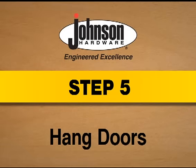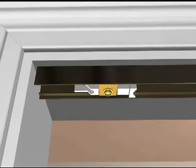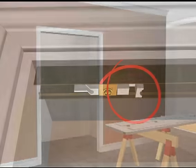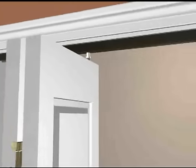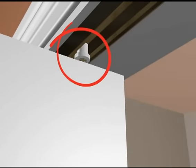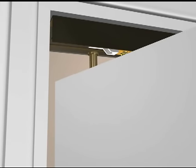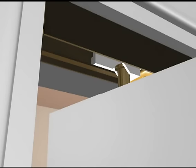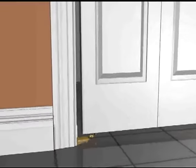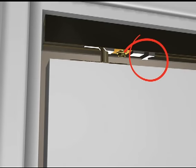Step 5. Hang doors. Your bifold doors are ready to hang. First, make sure the track pivot lock is in the unlocked position. Fold doors and insert top guide into track. And position top pivot pin between pivot lock and jamb. While lifting up on doors, firmly pull the top pivot pin into the top pivot lock. Once the top pivot is firmly seated in the top pivot lock, open the doors and rest the bottom edge of the pivot door against the jamb behind the jamb bracket. Now slide the tab toward the pin, locking it in place.